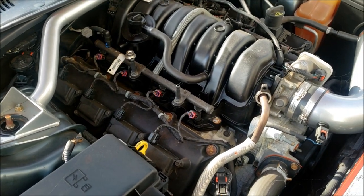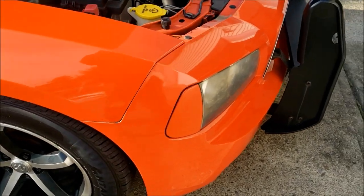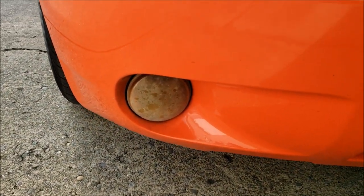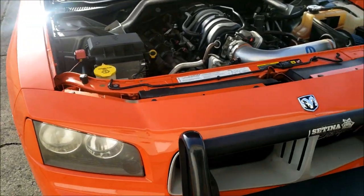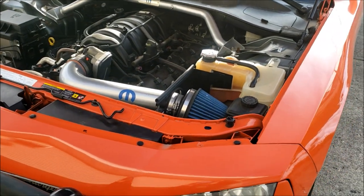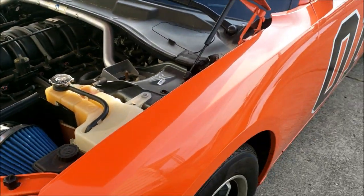It's very quiet — you can barely hear it running until you get on it, and then it just screams. They didn't do a bad job painting it; it's pretty decent. They painted the side marker lights, which I don't like. I'm going to get different headlights and fog lights because the fog lights are foggy and cloudy. There's no sense refinishing them — you can go buy a brand-new set for about a buck fifty and have a really nice blackout set. I'll probably do the same with the tail lights at some point and tint the windows.